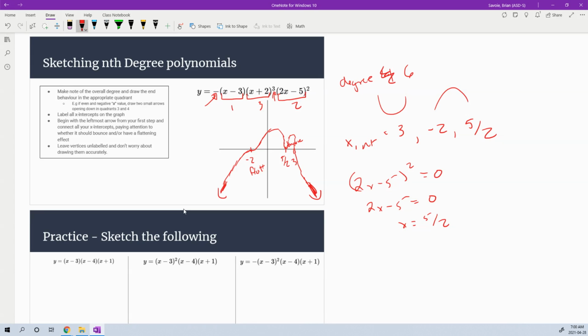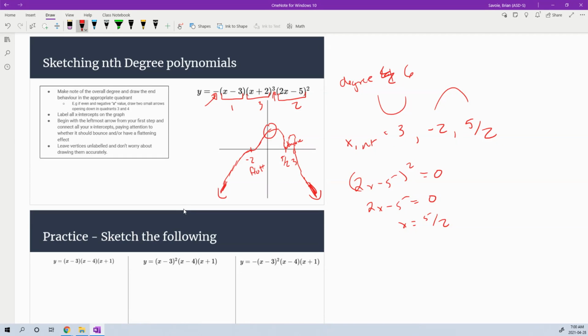going on. The feature that I can easily find if I want to label it would be my y-intercept, and I would make all my x's zeros. So I could just say -3 times 2 times 5, because when I square the -5, so what's that going to be? So 25, 50, and then actually no, that's going to be 8. So 25 and 8 is what, 200? 200 times 3. So that y-intercept is actually quite high up on my axis there. So there's no real value to me labeling that. Like if you're asked for it, it's easy to find.